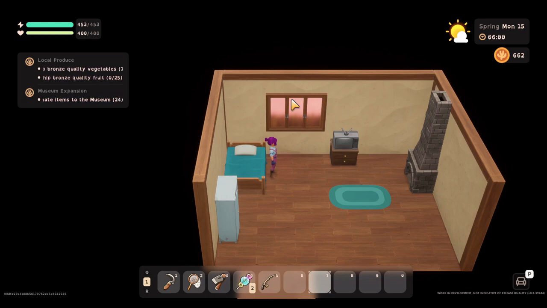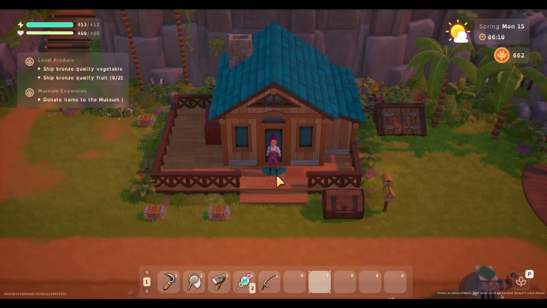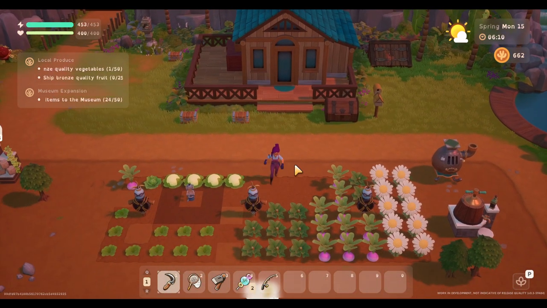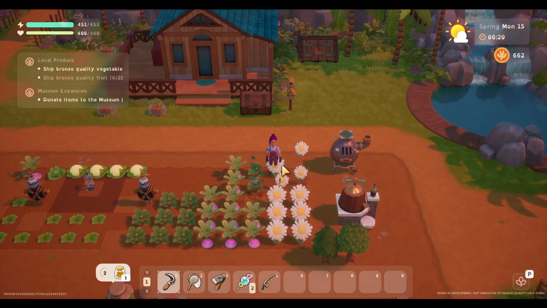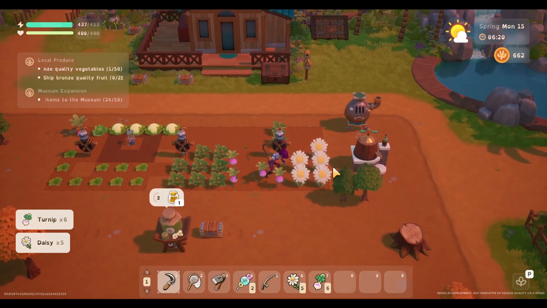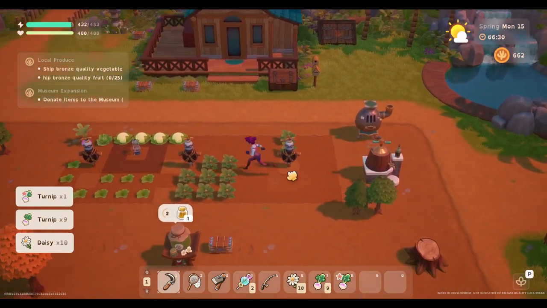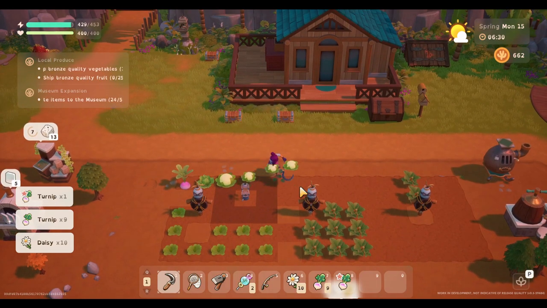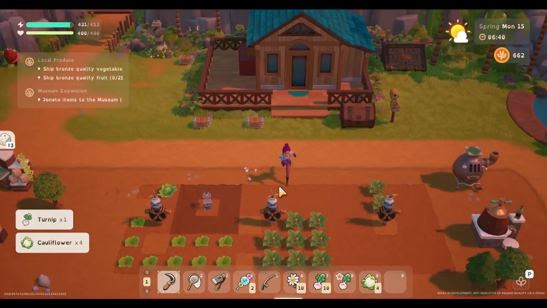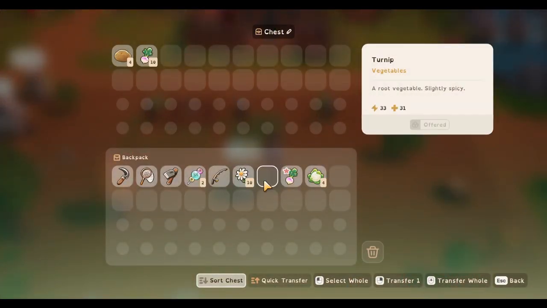So we're now on Spring Monday 15th. We're halfway through Spring. And now comes the grind. Everything is ready to harvest. Fabulous. So now comes the grind. We've got to grind through the mines to try and get enough bronze, because the aim, people, is chickens. That's the aim. It's the name of the game.